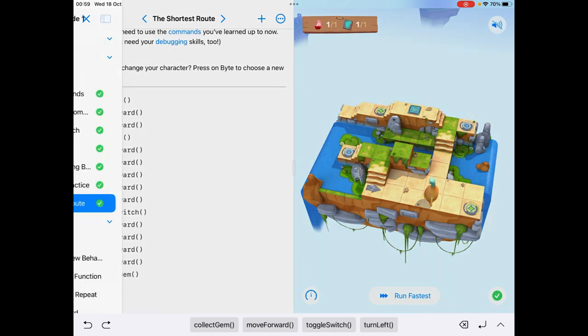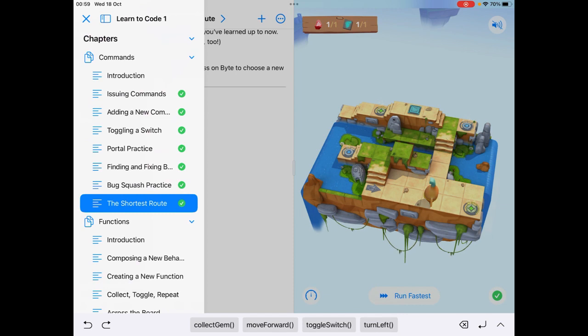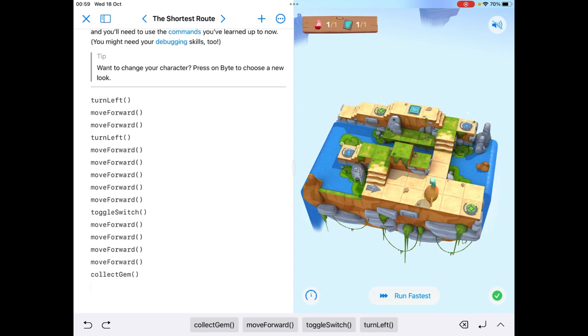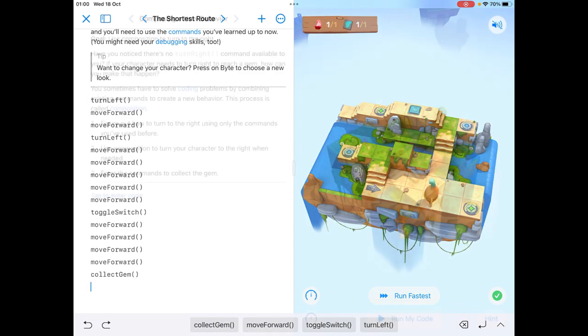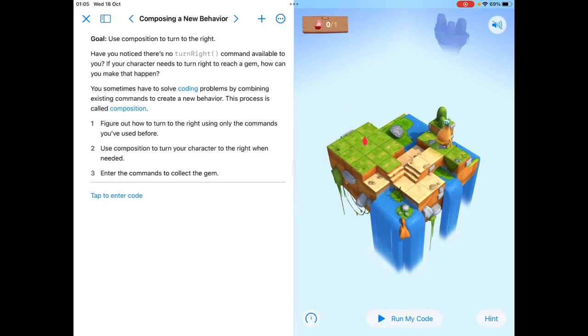So what we've done is essentially issuing commands. We've just seen the basic mechanics of Swift Playgrounds. We've learned how to squash bugs, and we've also learned about efficiency. This was all done in the first section called Commands in Swift Playgrounds. I'll move on now to just the first 2 sections of functions in the next section. And if you're feeling confident enough, do it ahead of me, and then watch the videos again to make sure you've done it right. So congratulations again as far as the functions section.